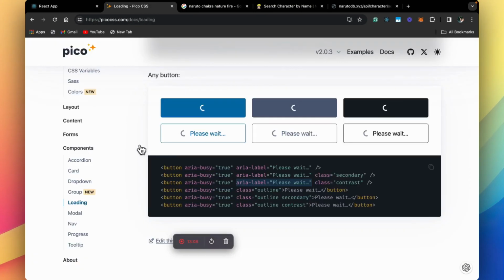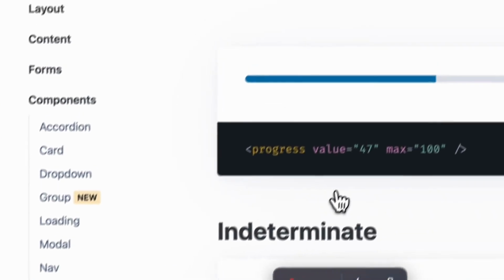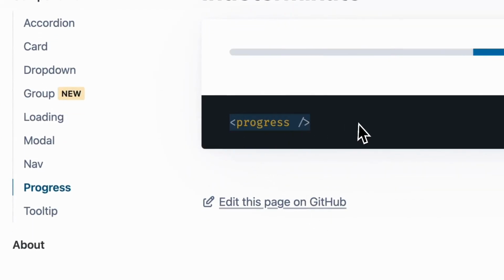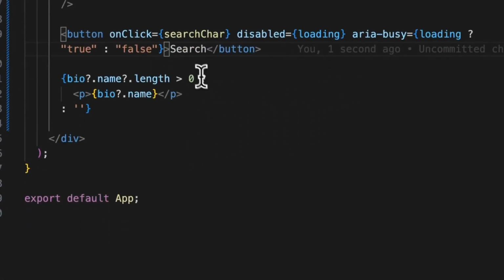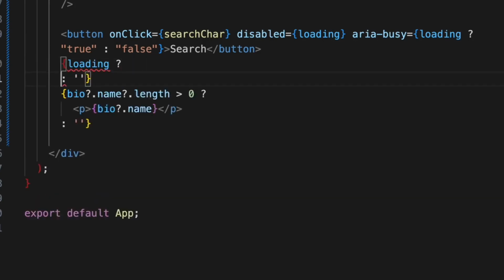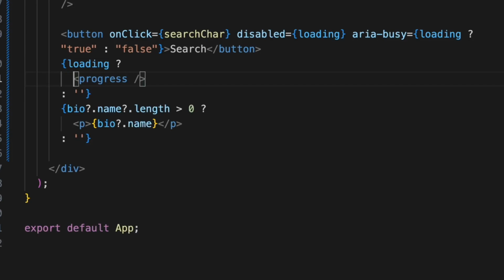Let's also add some indicator to the main body as well. So for that, we'll grab the progress component or the tag, and we'll just add it here. So while loading is true, we'll show progress.